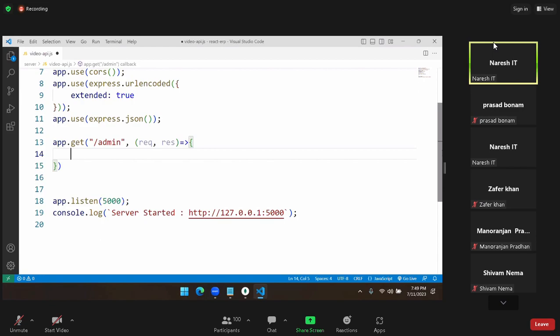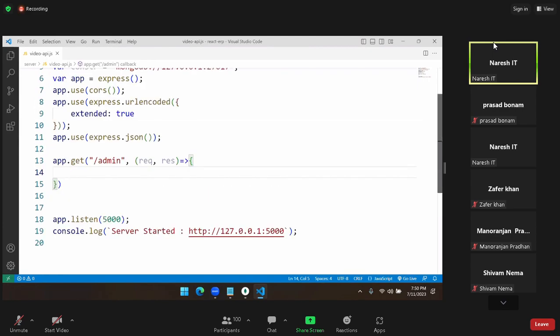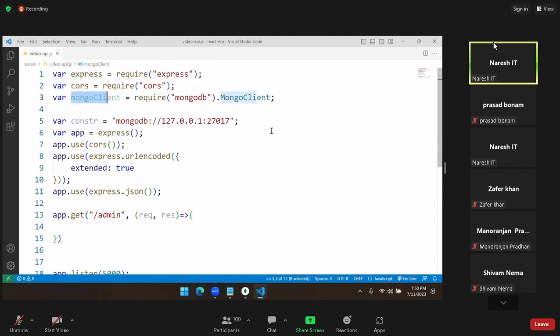Right? That means now, when the user makes this request, the first thing we have to do is connect with MongoDB, because the data is not here. Data is in MongoDB. So who will connect with MongoDB? This class can connect. This class object is a Mongo client object.